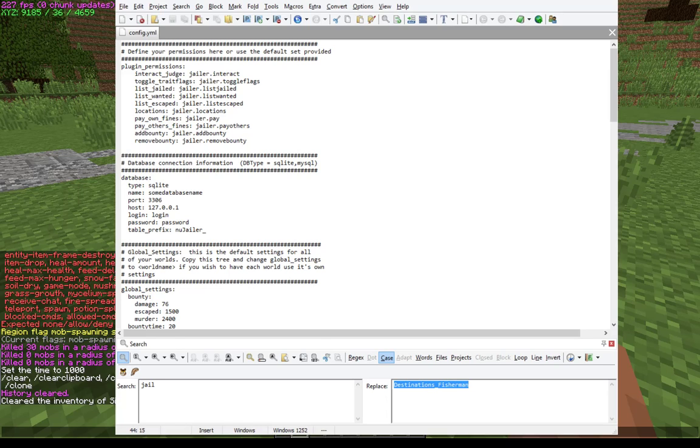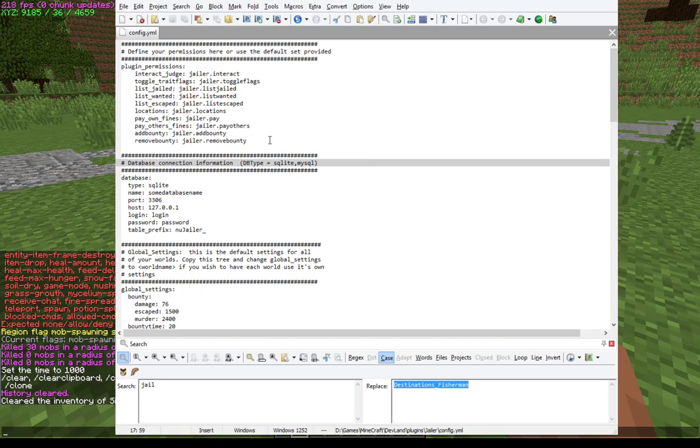The two plugins you're really going to want to have with this are Citizens, and if you're on 1.8, Sentry. Otherwise, 1.9 plus, I would use Sentinel. I actually think Sentinel is a lot better than Sentry, so that's up to you what you want to make work. For 1.9 through 1.11 as of this recording, I would use Sentinel because Sentry doesn't really work with them so well anymore. So let's go down this.